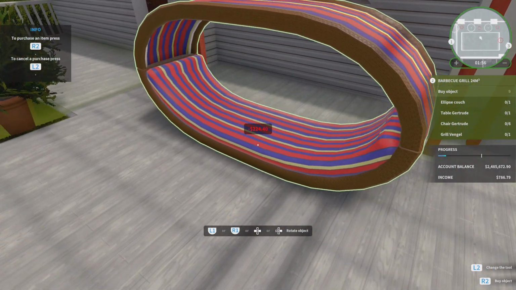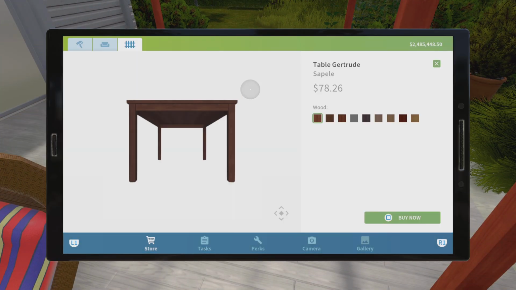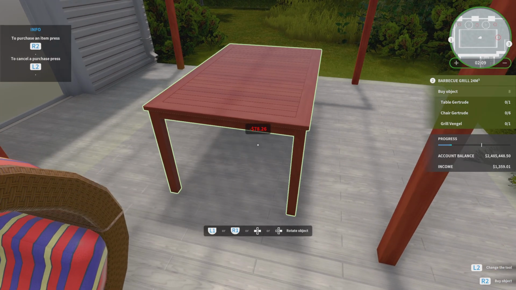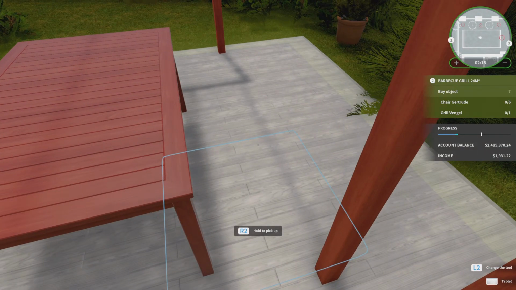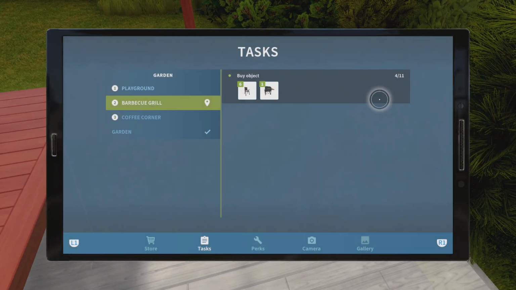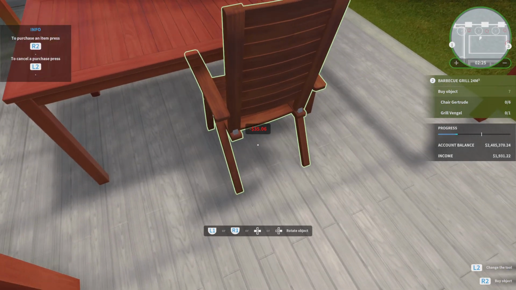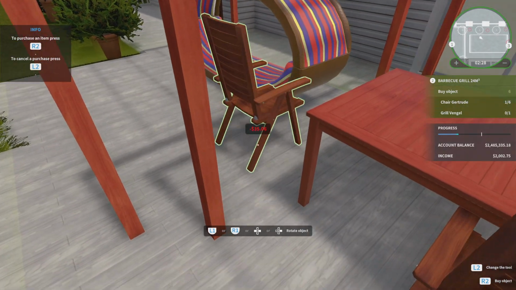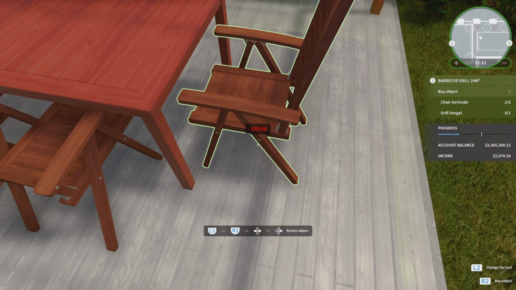Dark cherry? And a bunch of chairs. Yeah, I guess brown's fine. I didn't expect this. Gotta have chairs around your table.